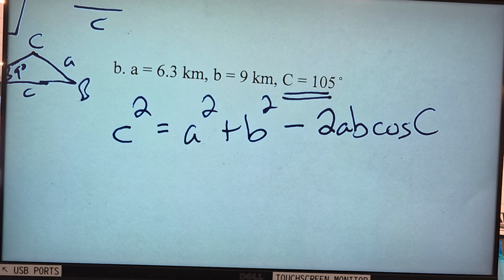Something I want to point out about this, since you have to memorize this. C is here, the side, angle C. A and B are here. So the inside is two of them, and the outside is the third one. I don't know if that makes any sense to you. That side goes with this angle. So if there was a B here, there would be a capital B there, and then the other two letters are involved in the middle. Okay, maybe. Because you do have to memorize this, because I am evil.